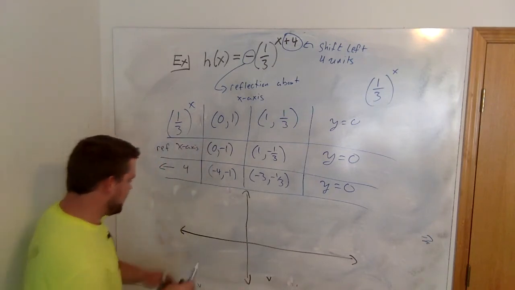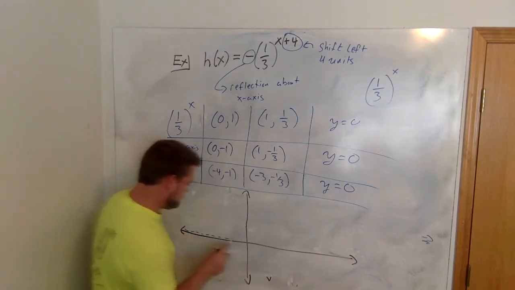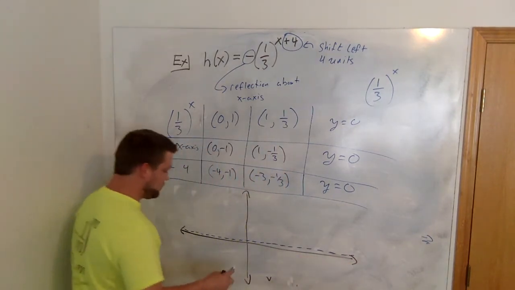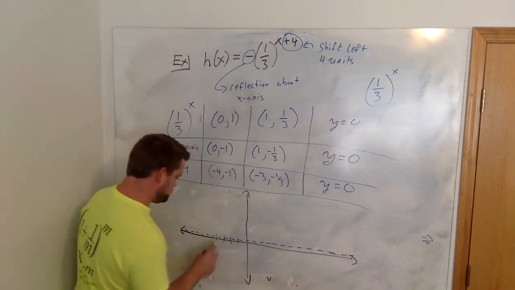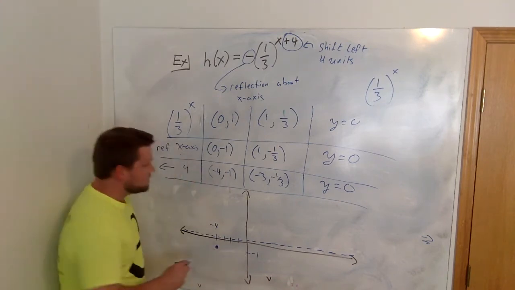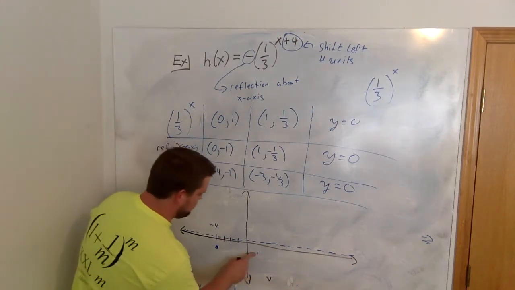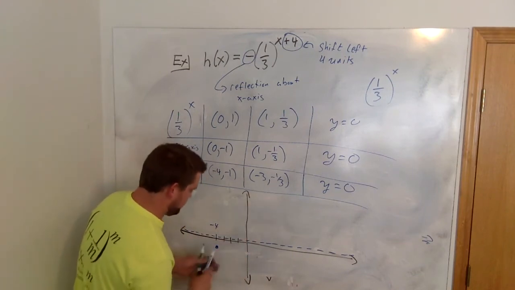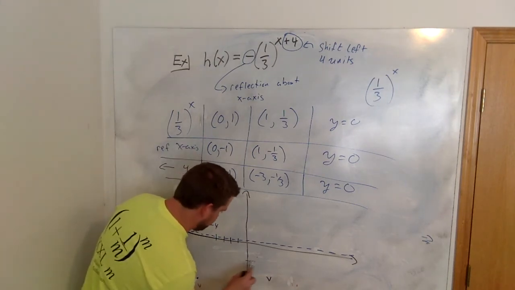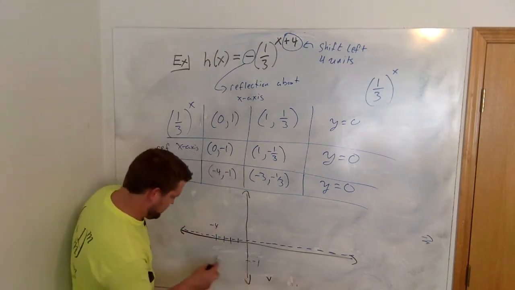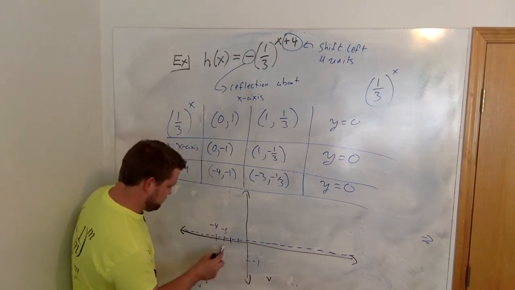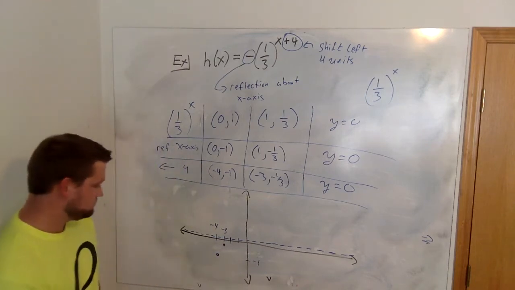Okay, we have our horizontal asymptote at the x-axis. Here's our horizontal asymptote. Okay, we're at the point -4, -1. So here's -4, here's -1, so we have this point. And we also have the point, maybe I'll move this -1 down a little further, because I got a -1/3. Okay, so maybe I'll put -1 right here. So here's -1, -4, -1 is right here. And we also have the point -3 and -1/3. Let's say -1/3 is roughly right here.